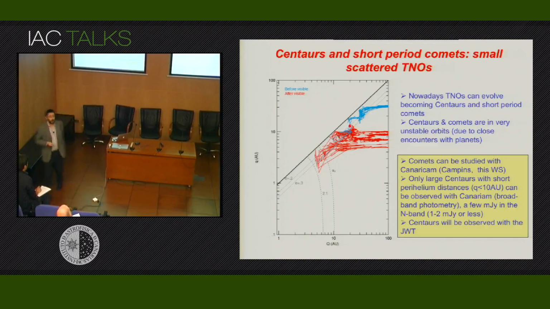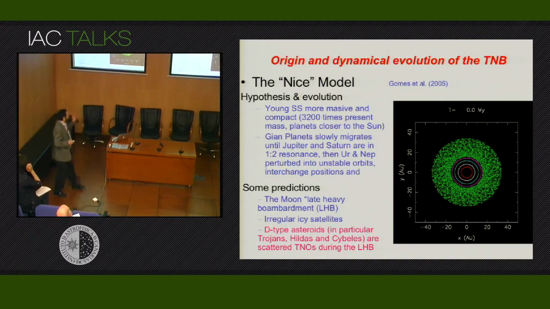Because the remix of objects in the early solar system was so huge, we have a lot of trans-Neptunians that actually live closer to the Sun than the present trans-Neptunians. The modern dynamical models, like the Nice model, published in the first paper in 2005, indicate that when the planets just formed, there was a remaining disk of planetesimals that was much denser and much more compact than the present trans-Neptunian belt.